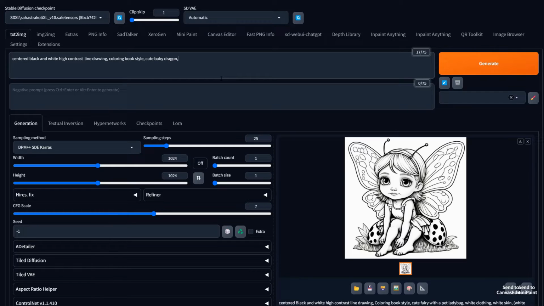Now, here's where you've got to pay attention to what's going on. If you just say cute baby dragon, just leave it at that and try to render this, you're probably still going to get an image. It may be black and white, but you're going to get a lot of shadowing. You might get a black background, which isn't necessarily what you want either. And so what I'll typically do is start specifying things that would normally have color. I will tell it that it's white. We could have said cute baby white dragon. We're going to say white scales, white background. Okay, and what else?